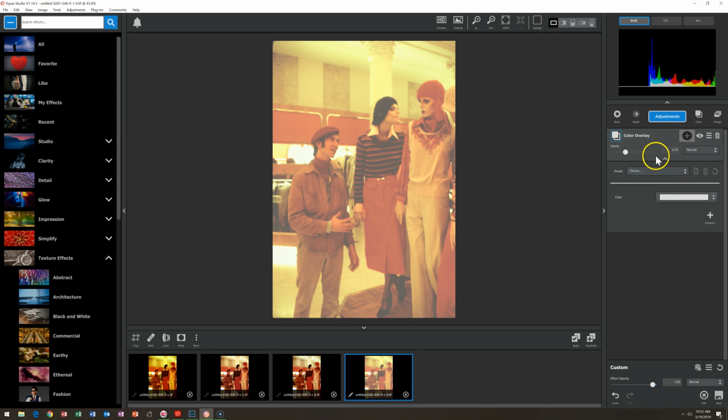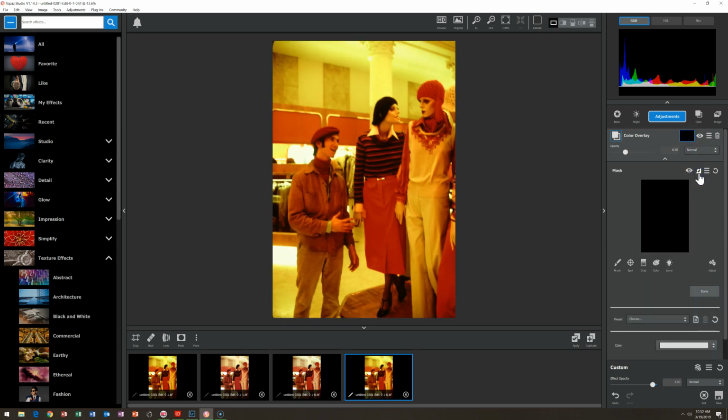But we want to change that, and what we want to change it to is the opposite of the color cast. So we said it's yellowish green, so it's probably going to be a more lavender color or something like that that we're going to need. But I don't want to just guess. So one of the things I can do is to again apply a mask and invert the mask.